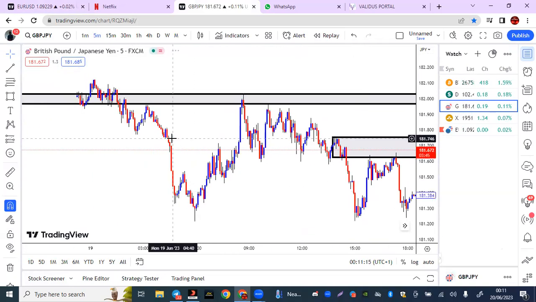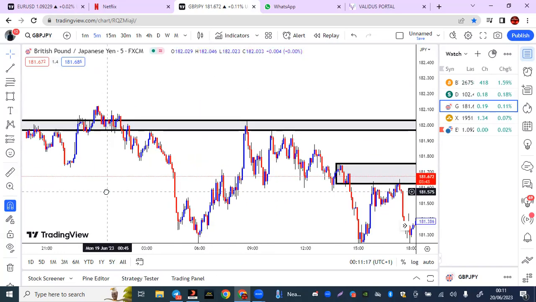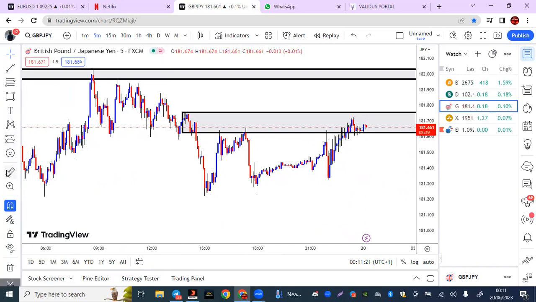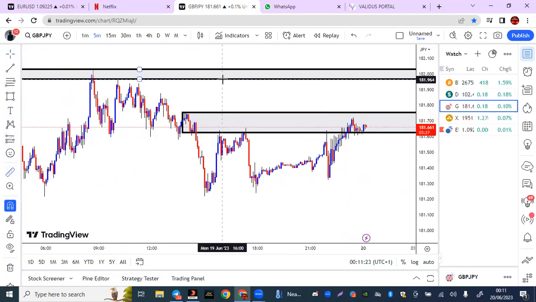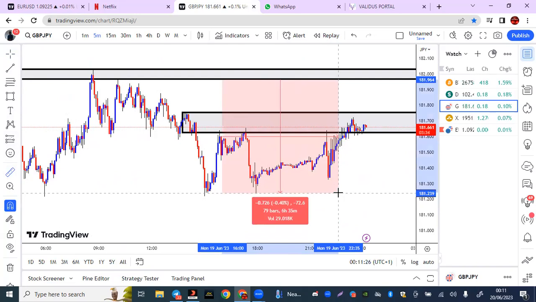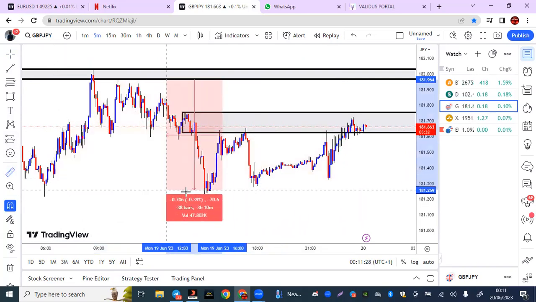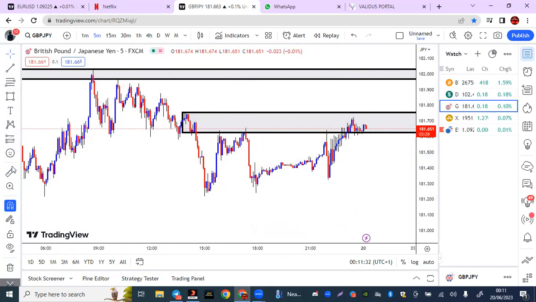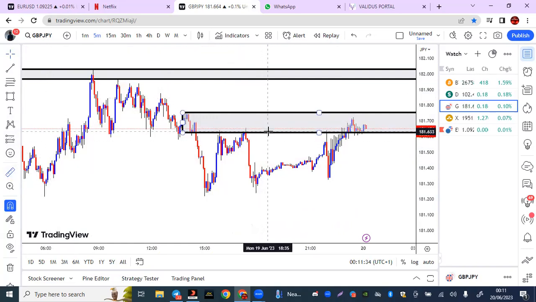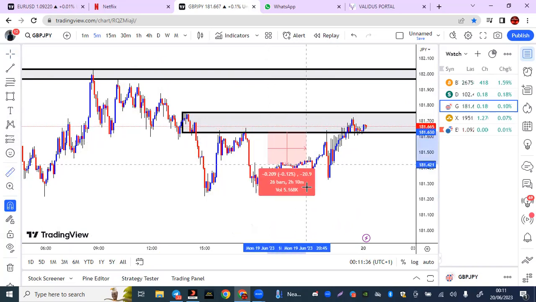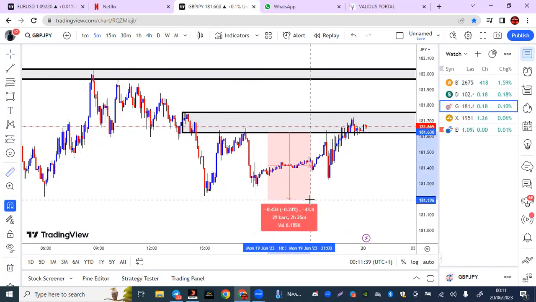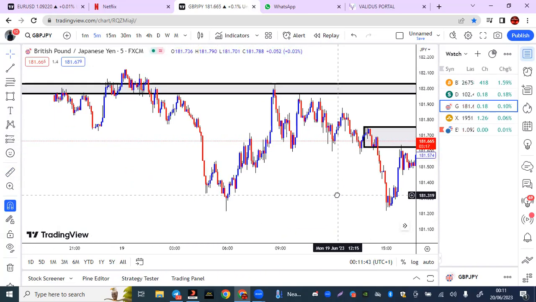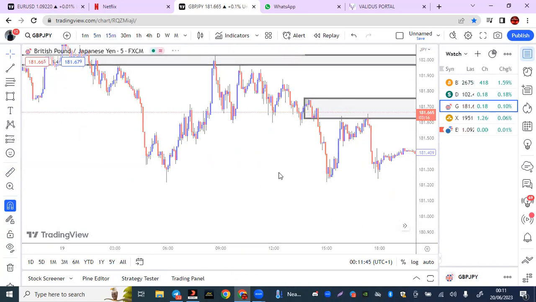This was where we took it from, then waited all the way. It came down. I think it came down, it was here, 53. It was 53 pips, anyways. Anyways, we did a 53 pip move today on this particular one.